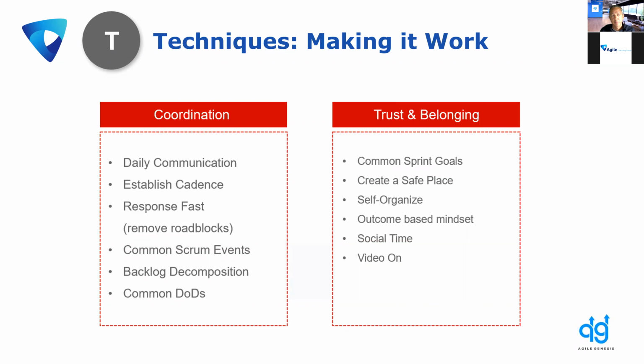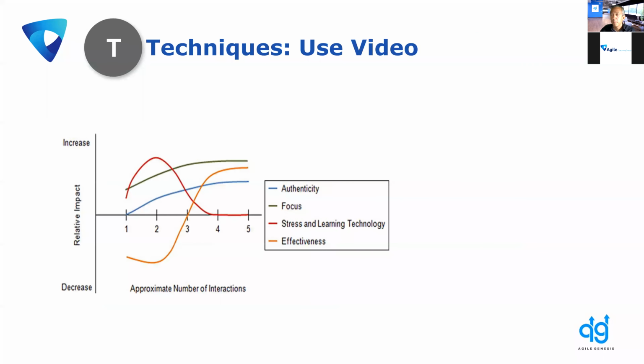And video on. I want to talk about video for a second because you've all heard turn video on when you're in a Zoom meeting or when you're in Teams. But what I want to contribute here is the numbers and why this is important. If you already know that turning on video is a good thing, well, here are some actual studies showing the benefit of video in remote meetings. When you turn on video, the amount of perceived authenticity by that other individual in the meeting starts to climb, that you're being authentic, that you actually are telling the truth. Just by the fact that you're turning video on, it's helping with that.